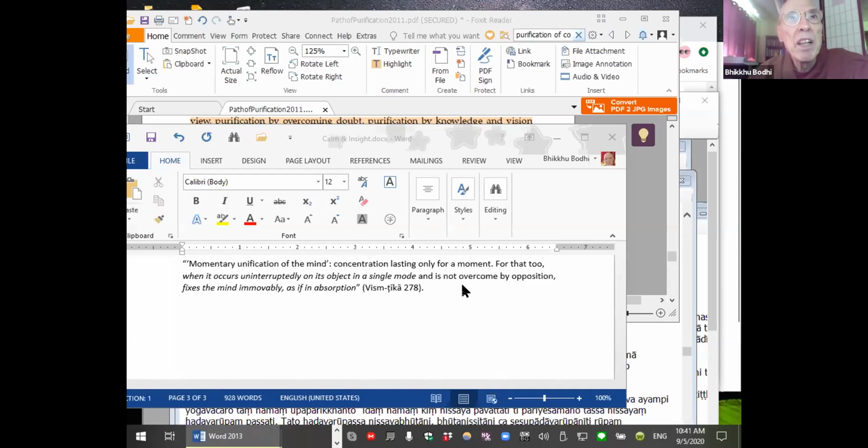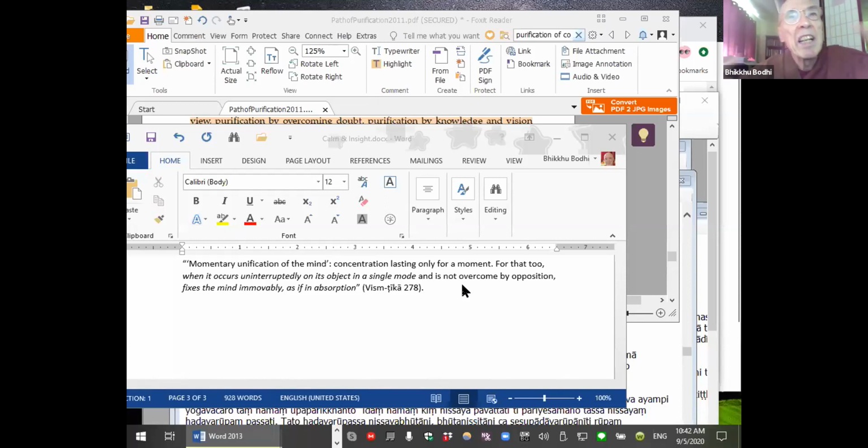For example, if one is taking as the fundamental object, the root object, the arising and falling of the abdomen, one will be observing unchangeably, consistently, the rising movement and the falling movement, but one will be noting the constant changes within each rising and each falling of the abdomen.